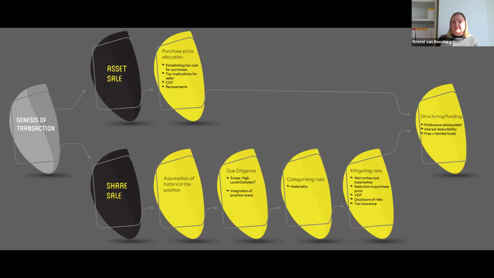because identifying your risks, categorizing your risks, and then mitigating your risks is such an important process. I think what we normally also try to emphasize is that due diligence should not be done in a silo mentality. We've recently seen on another transaction how we worked very well with a different firm on the environmental team, where the environmental aspects integrated a lot with our tax aspects, specifically on mineral royalties, mining tax allowances, et cetera. It's important that practice areas get integrated while doing due diligences so that it's more efficient, and learnings from different areas are shared across all the teams.